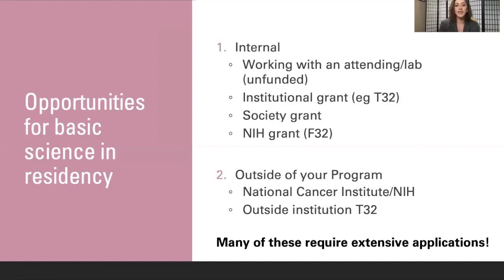Great question. So one of the factors that they use to score your grant application is your mentorship and the institution, the support that you're going to get at the institution. So it absolutely is critical that you have mentorship. If you have had good mentors in the past, it's so much easier to be successful. And it's not just about resources, it's about someone who knows what they're doing, who can help you out and who can focus your energy. So they know that's important, and therefore it's part of the equation. You could be the most brilliant person ever, but if you don't have support, it's not going to get approved or funded.